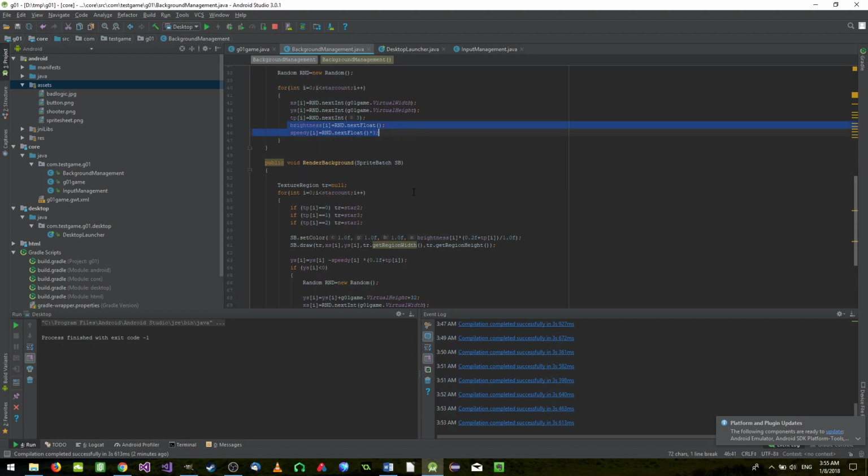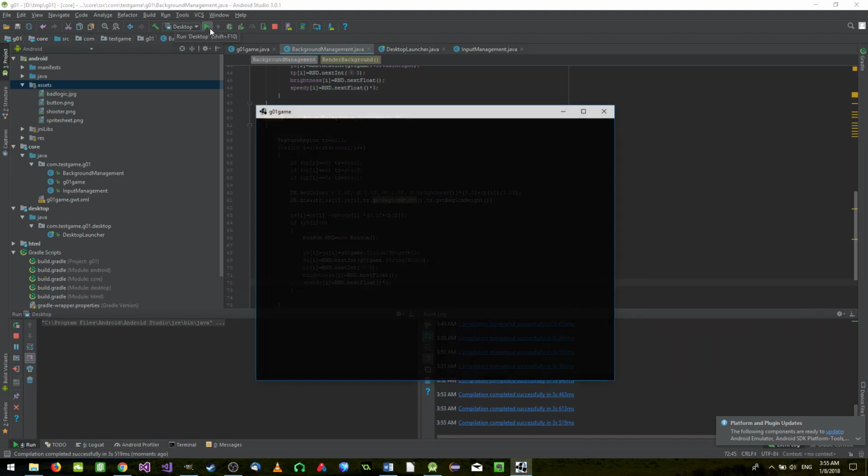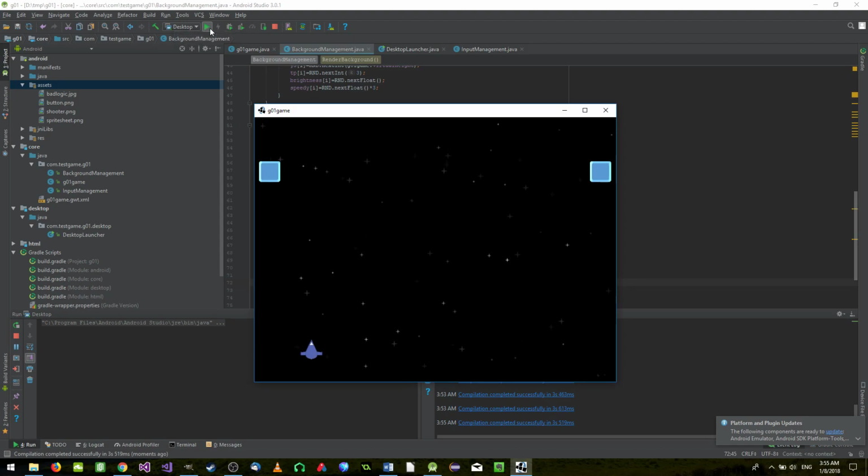Okay, so I'll change everything about this star as if there's a new star coming. So now you will have nothing here that is being repeated. All the stars will appear at different locations, and it will all look very cool and nice.